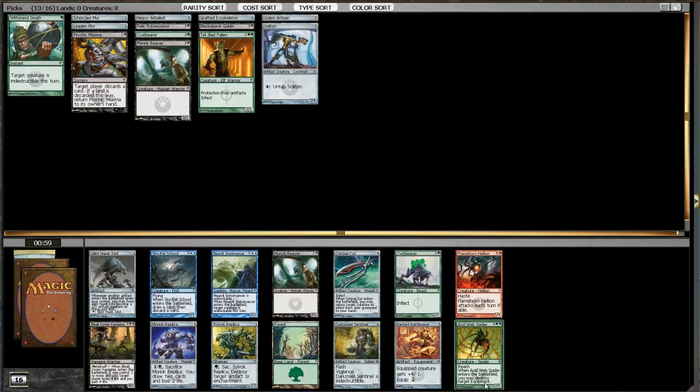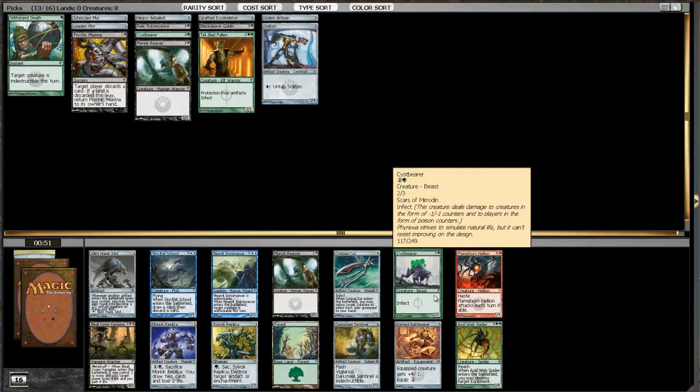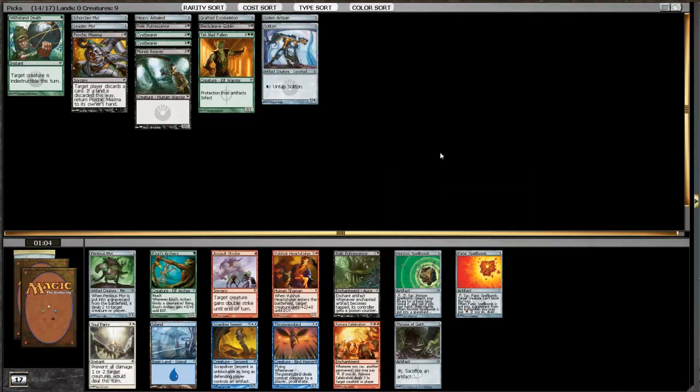Removal and removal. I just take the 3 mana 2/3 over the Grave Digger. You like this more? Very, very infect. Best infect combo. Okay. More aggressive. Right.